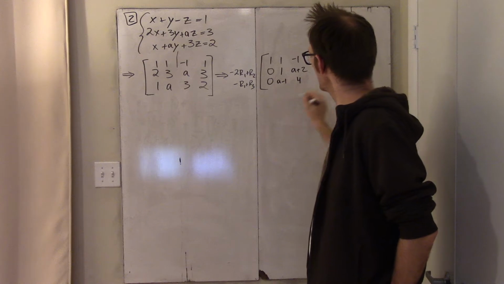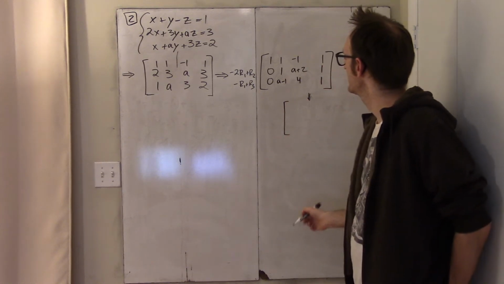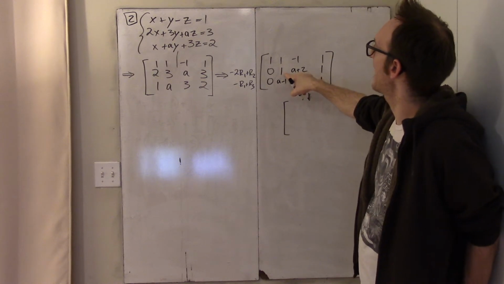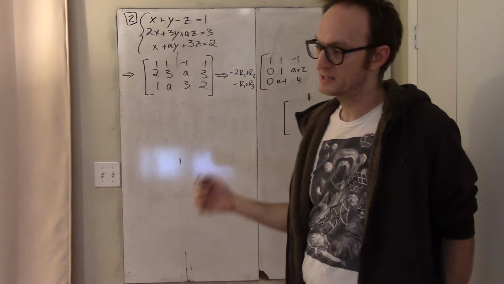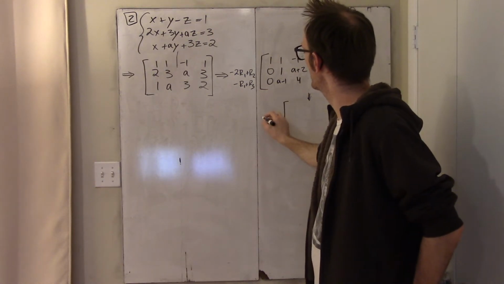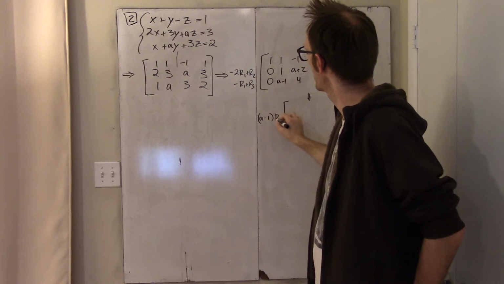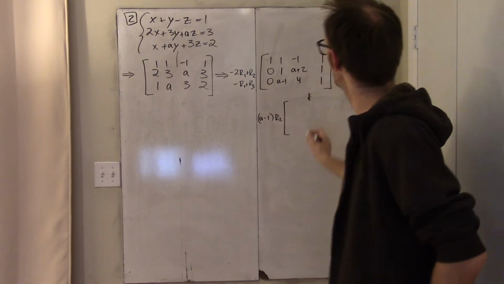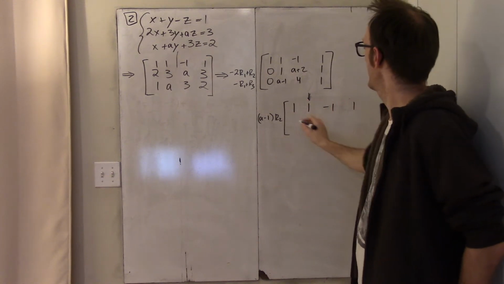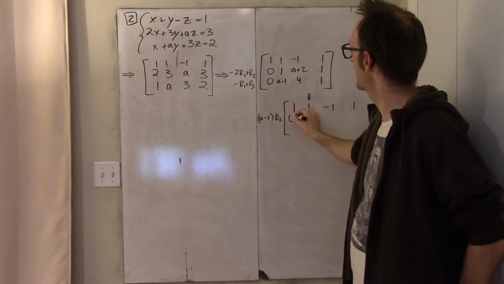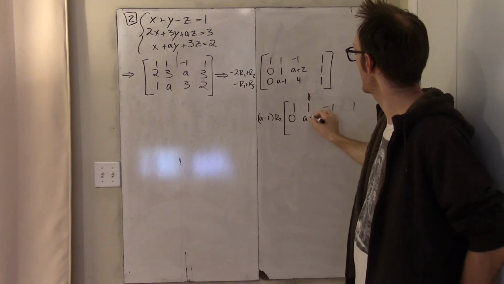I'm going to insert a step, which is a little bit optional, but I think is helpful. Let's multiply through this line by A minus 1. After all, A is just a number. It's a constant. So, all right, what I'm going to do is I'm going to replace row 2 with A minus 1 times row 2. I think this is helpful. So that gives me 1, 1, negative 1, 1. And here I get 0. Well, now I'm multiplying by A minus 1, so that becomes an A minus 1.